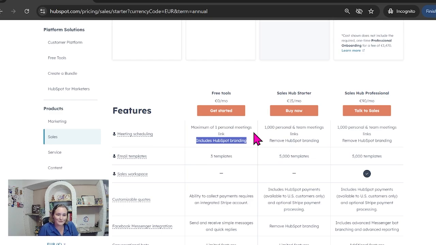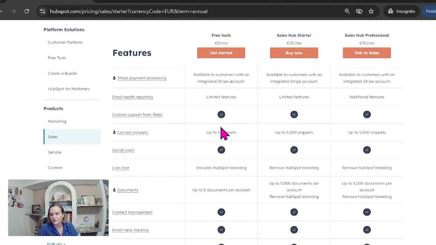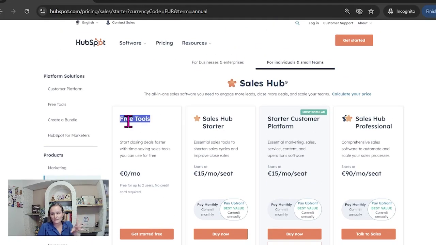But again, everybody knows it's a tool. Nobody thinks you custom built your own meeting scheduler. So I don't really see that as a big drawback. But I guess depending on your business, it might be more important to you. So on the sales side, again, you can get really far on the free tool. The starter tool is, there can be certain needs. One is multiple pipelines. And the second, the most common one we see, is when your sales team is bigger. So on the email side, is your list really big? And on the sales side, is your team really big? And those two things can help you narrow down on that.